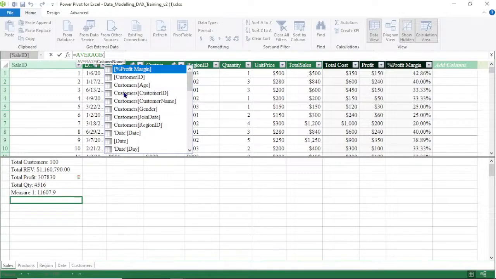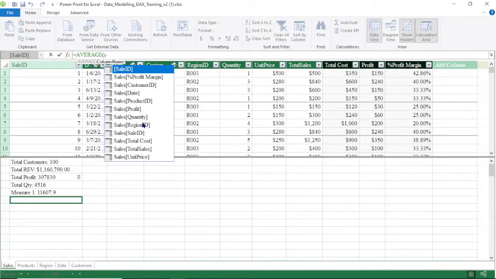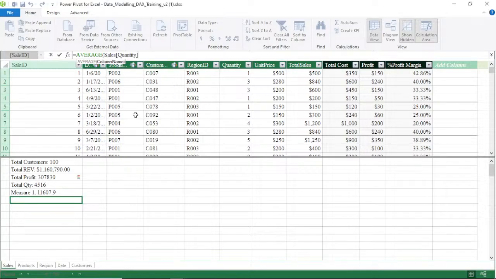So we type sales and then go to our quantity here and then hit enter. So this is also another measure per transaction. In this, we are having an average sale of 3 quantity per sale.